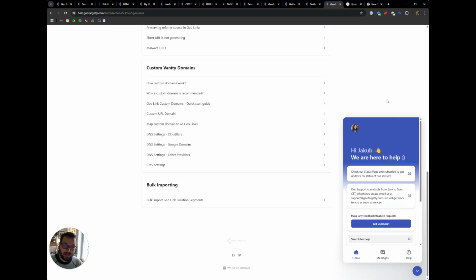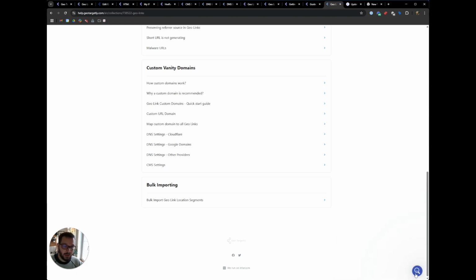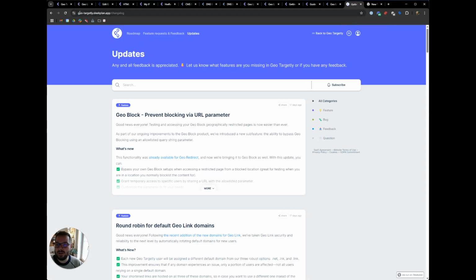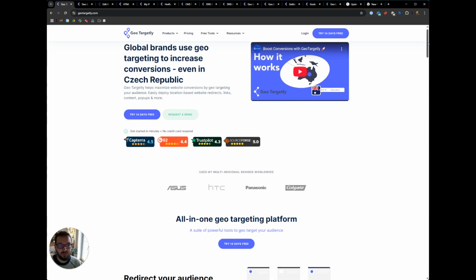And lastly, if when you're working with the GeoTargetly application it looks a bit different from what you're seeing in this video, it might be due to the fact that we are releasing new versions of GeoTargetly every couple of weeks, so new stuff might be added before a new video is recorded. In that case, such as the categorization that I already mentioned, please just visit this page, which is GeoTargetly and changelog. You can get to that page from the footer.